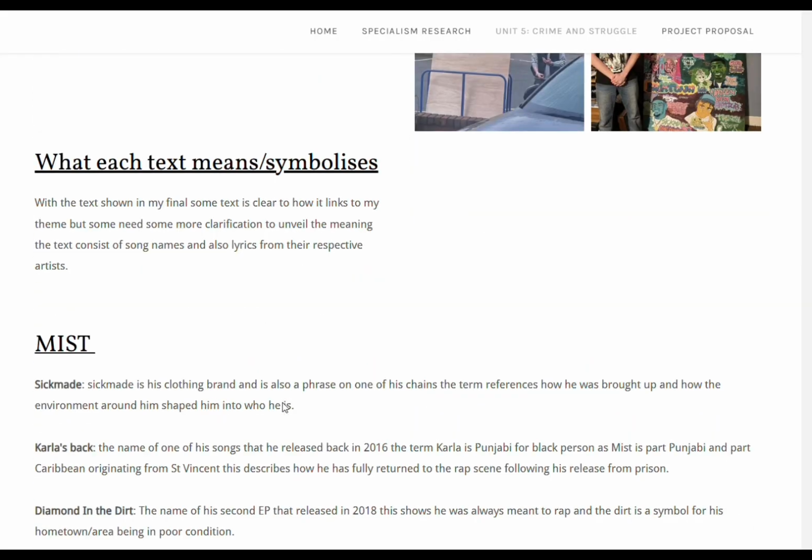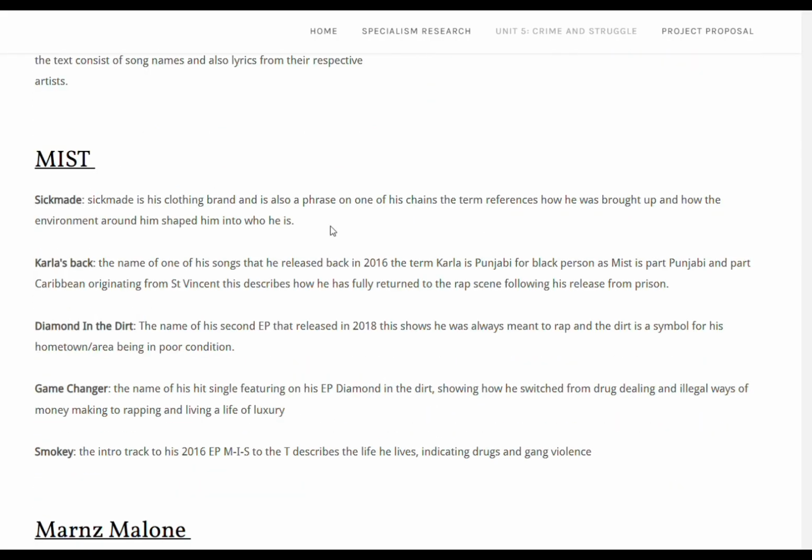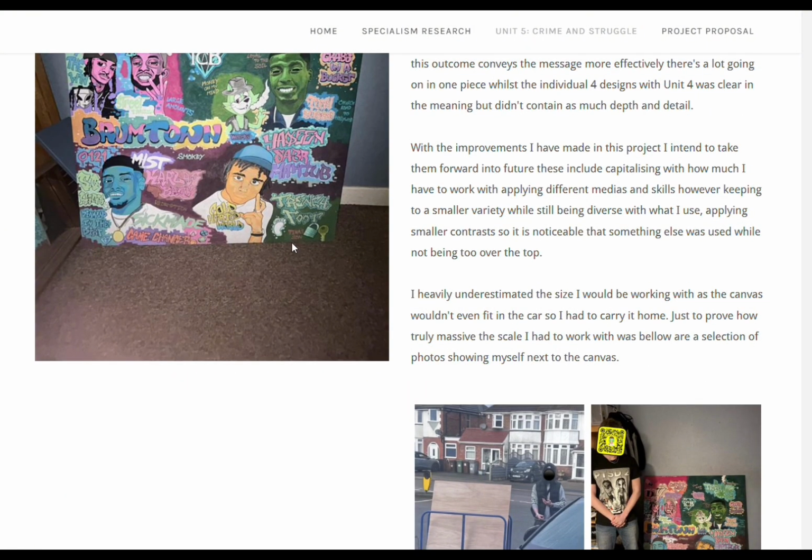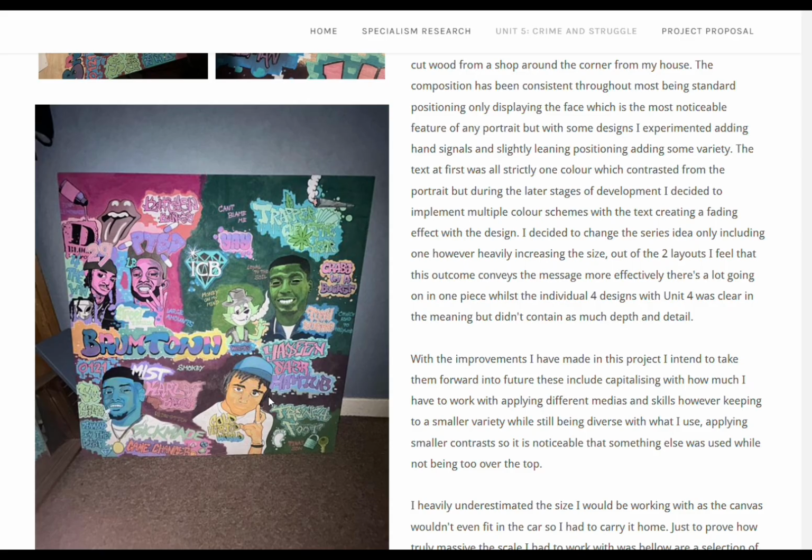And here, this is describing what each text means. The text here is either album titles or song titles. I didn't actually include lyrics into this final. I used a lot of symbolism as well to indicate albums.